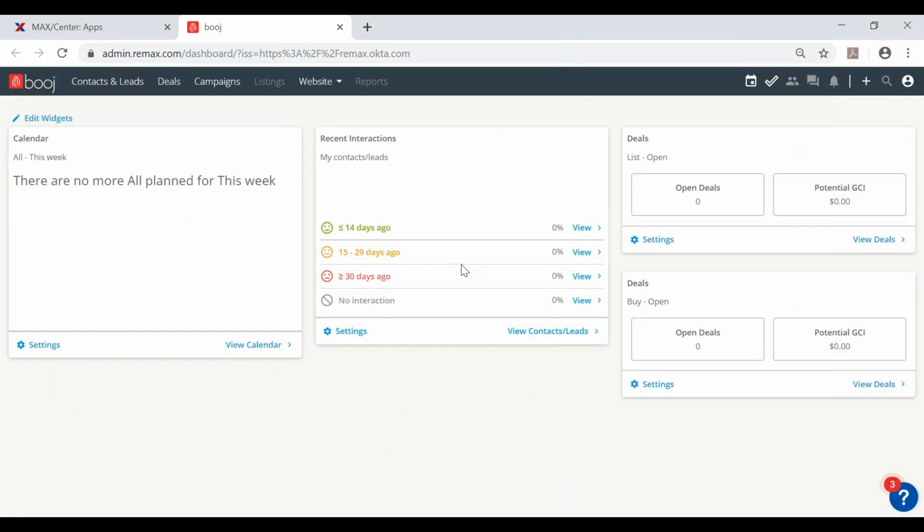So this is what your main dashboard looks like for those folks at home. Obviously, when everything's up and running, this will make a lot more sense. You'll be able to have calendars. We'll talk about this in the CRM. You'll be able to integrate your Google Calendar or your Apple Calendar, your Gmail, your Apple Mail. All that stuff is going to be able to be integrated. You'll be able to come in here and see everything.